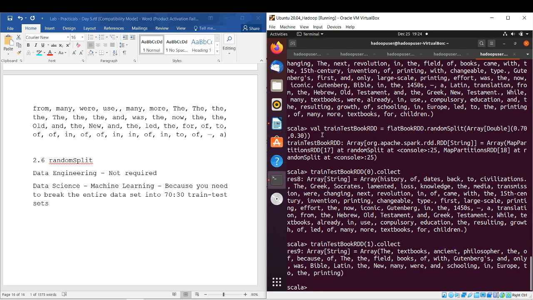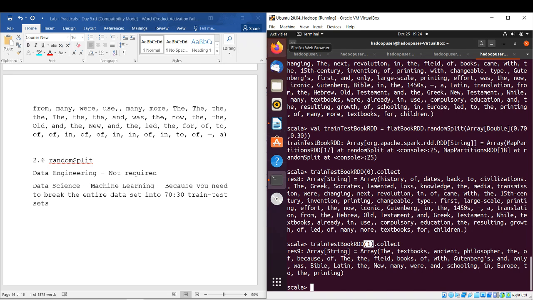So let's iterate again, repeat again. What is the function or method that you will be using for splitting? Random split. And the percentage you have to define in what kind of variable type? Double. Array of double. And why do I have to write 0 and 1 over here? Percentage of split.